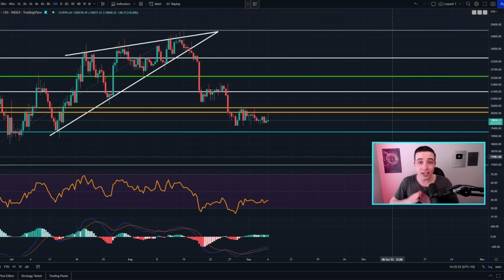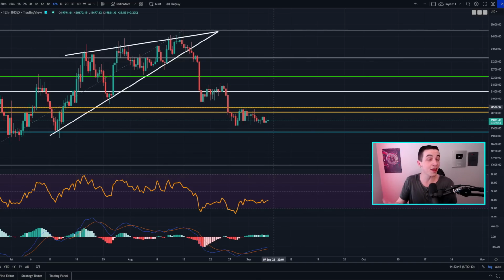First of all, just giving you a quick update on the 12-hour Bitcoin chart, and obviously, as you can see here, the price of Bitcoin is still finding resistance at this golden pocket, which is coming into play in between around 20.3k and 20.5k. So that 20.5k level is still the important level that the Bitcoin price needs to break above in order to confirm any sort of bullish reversal. And as of right now, while the price of Bitcoin is still below that golden pocket, below 20.5k, then we are not in the clear yet.